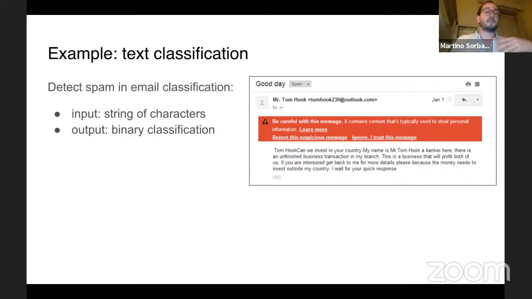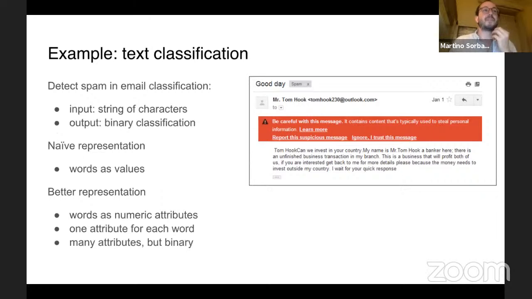And maybe if the only thing we are doing is a detection of spam, perhaps we only need the presence or absence of certain words. We don't even need the sequence of words. So in that case, we just look at the frequencies of words and whether certain words appear or not. And that's a smarter representation if the task is easy enough to be solved in this way.